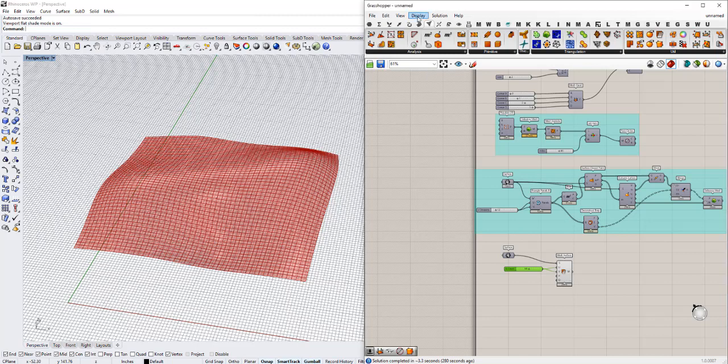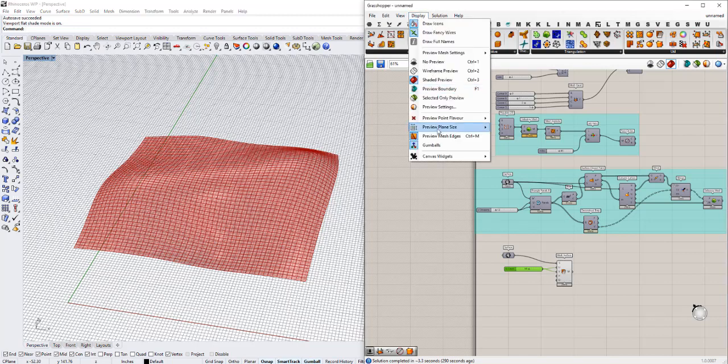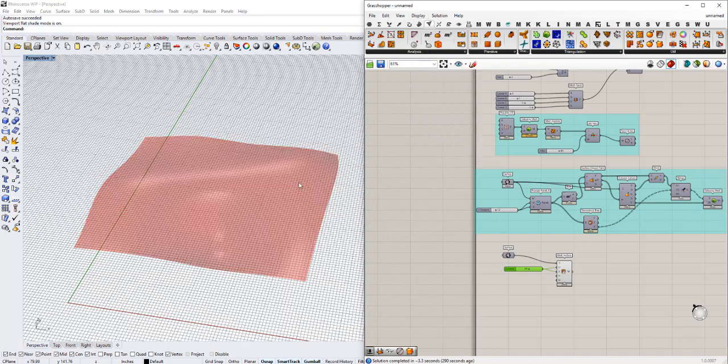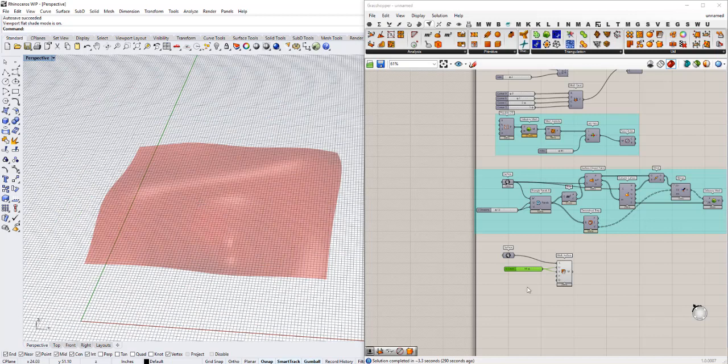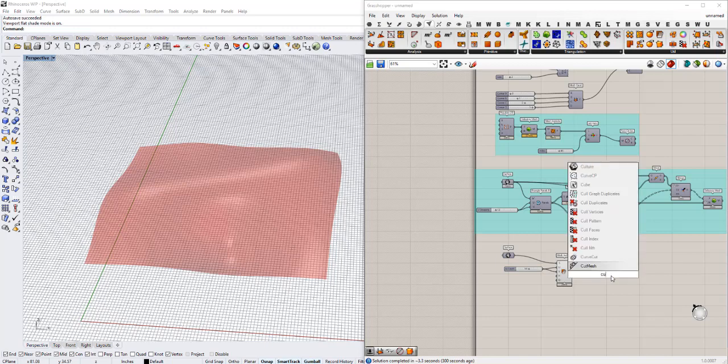Let's turn these off again and see if that helps. Not really. Let me put a custom preview on it so it's a little easier to see.